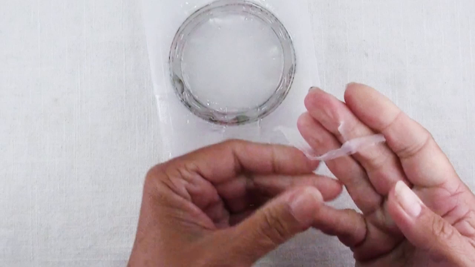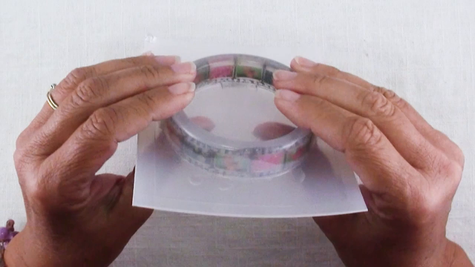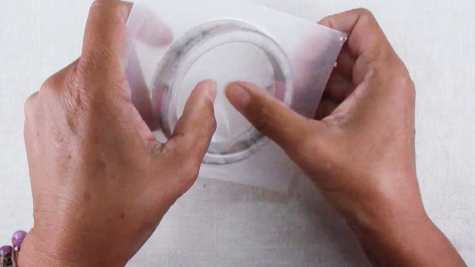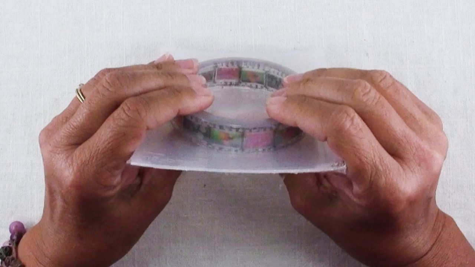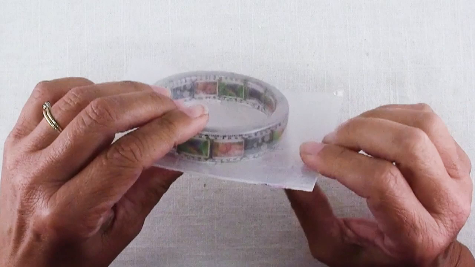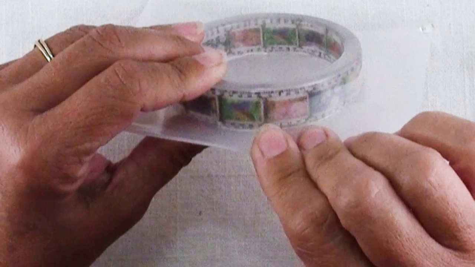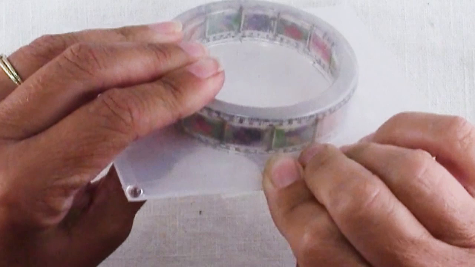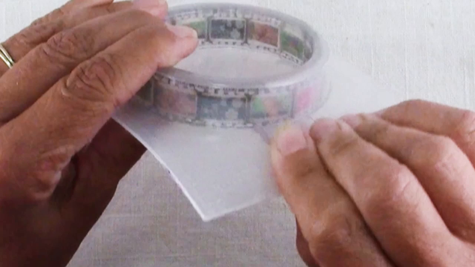So it's actually kind of counterintuitive how you demold these. First you want to press in the center, press down and then press up and you may be able to see, it's not doing it so much, a little bit. You'll see the color change, it'll get lighter, which means the resin is pulling away from the mold. And then here you might think you want to do this, but actually, can you see that as I do this where it's just, you can see it getting lighter and pulling away from the mold. You just kind of work your way around and around and around. You just keep going around. You won't get it all on the first pass. The chunky bracelet took a little bit longer than this one. I had to go around maybe four or five times before it released completely.